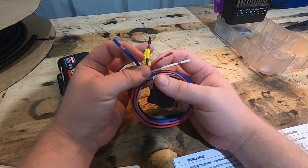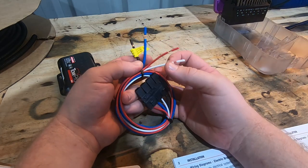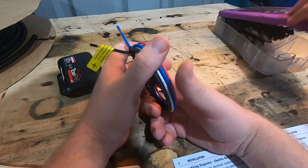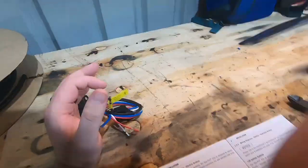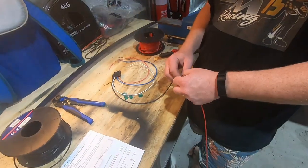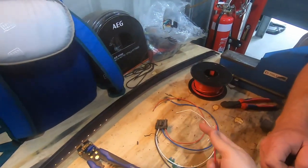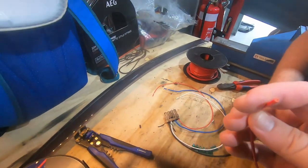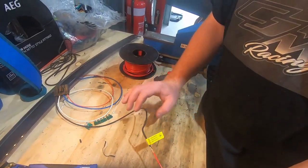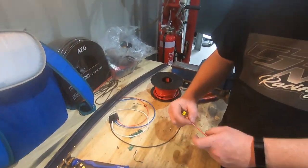We'll go over where and how to splice in the wiring. Be mindful that wiring plug colors on cars are different, so you'll probably need a test light or multimeter to double-check voltages and make sure you're connecting to the right wire. We're going to wire our red wires to our black — which is the power for the RedArc — and match the black wires. You need to keep wire gauge in mind: if you run thinner gauge wire, it will get hotter and potentially fail.